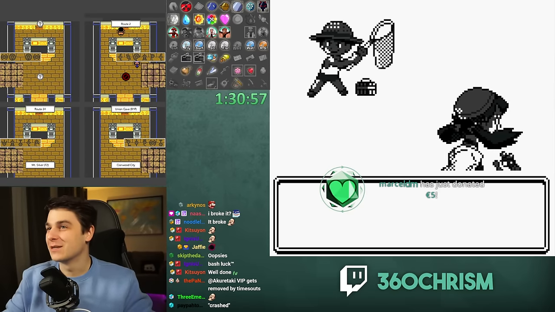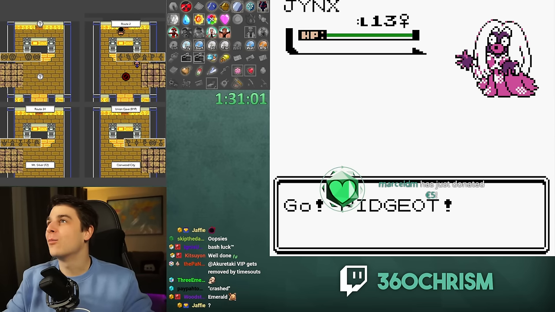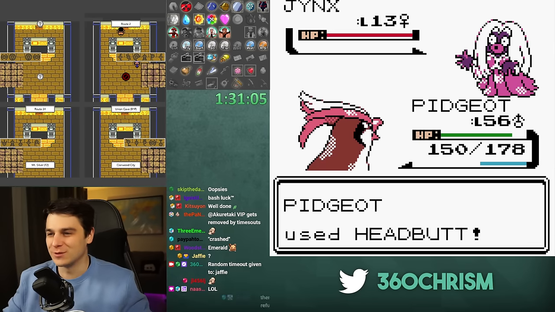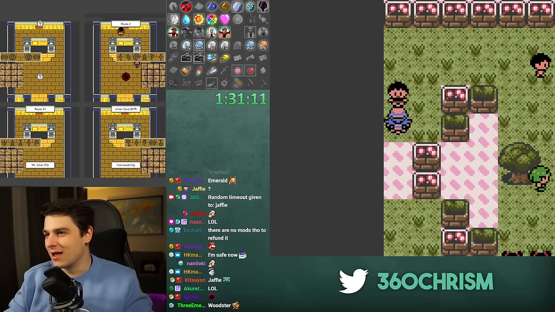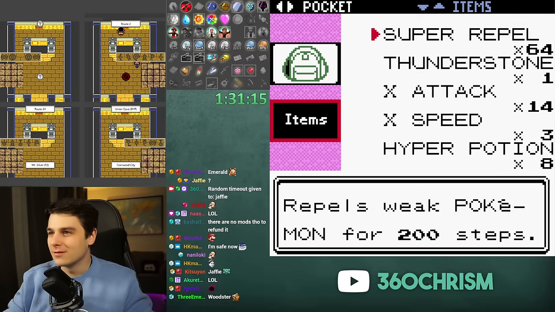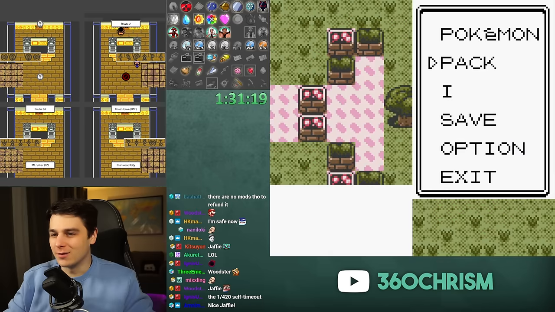Oh, what's this? What's going on? That was a donation, I think. Mart. Is that Marcel? 5 euros? Oh, my dude, my layout is packed with stuff. 5 euros from Marcel. He says, you can't silence me. We can try.